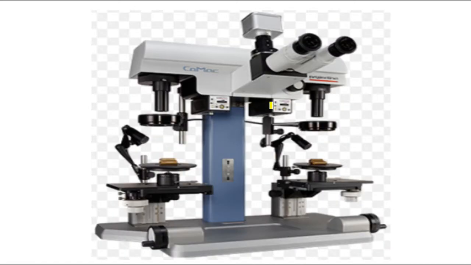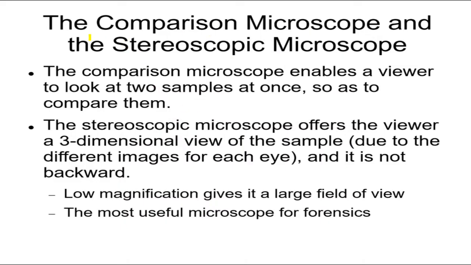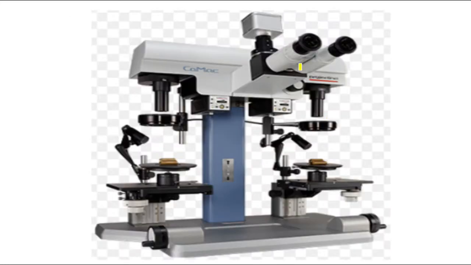So that is what we have here. This is both stereoscopic and also, as we said here, a comparison microscope. You can actually get a view. I mean, what you probably see through here is like half the screen is the view over here and half the screen is the view over here. And you can adjust all kinds of things to move them closer together so you can compare them more closely. In any event, you see here the comparison microscope.